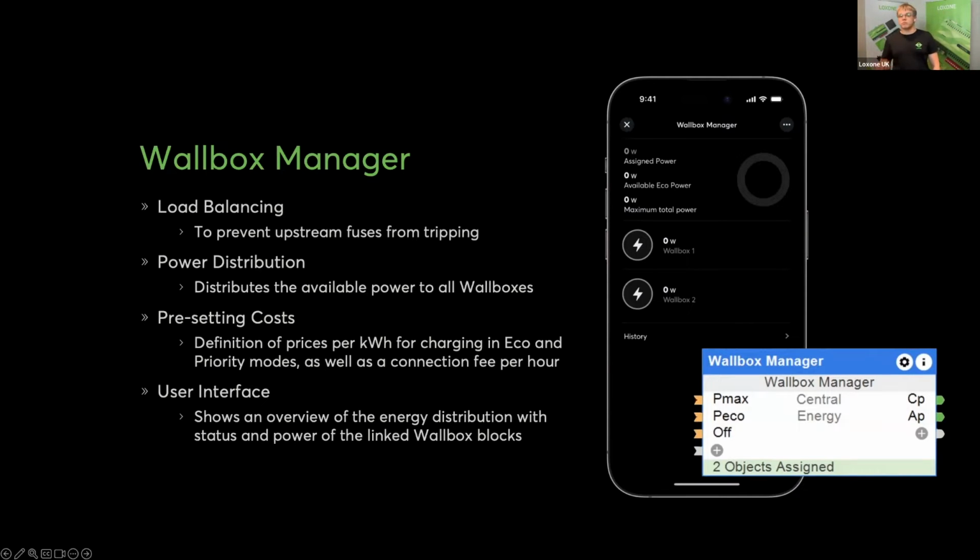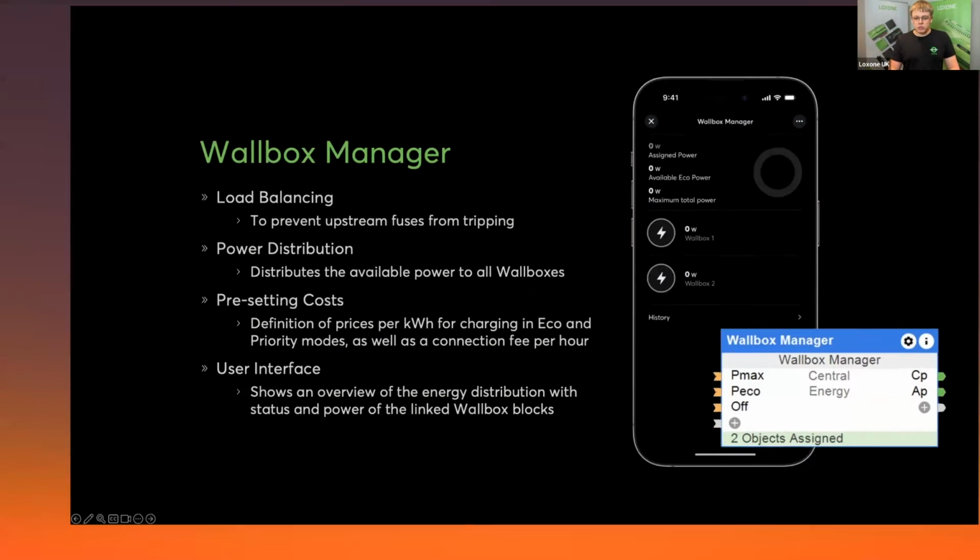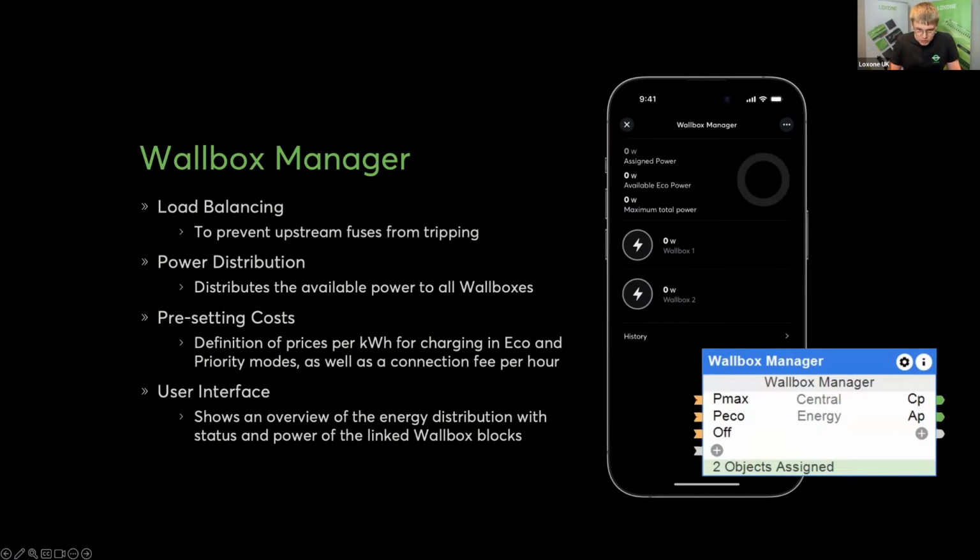And of course, user interface. User interface is really important so that you're getting an overview of where this energy, or power, is being distributed and giving you a status overview of what's going on. So let's jump straight into Loxone Config. So what I just need to do is share my other screen.